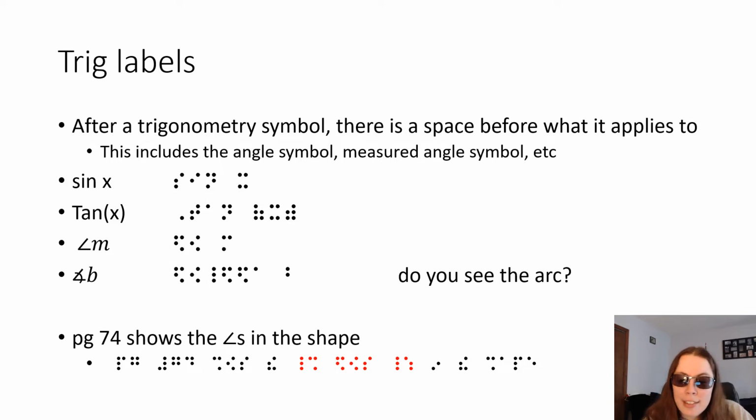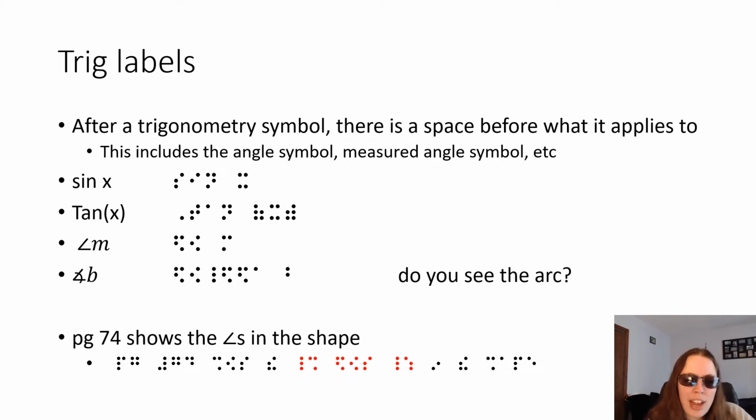If the print does not have a space there, you might need to either do some sleuthing or check with a math teacher to find out if that's the variable. There are some other less common trig labels, especially ones that end with H, that you might not recognize as whether or not it's part of the variable or part of the trig function, so it's important to be able to tell that. But when it's written in Braille, you can always tell because there's always a space.